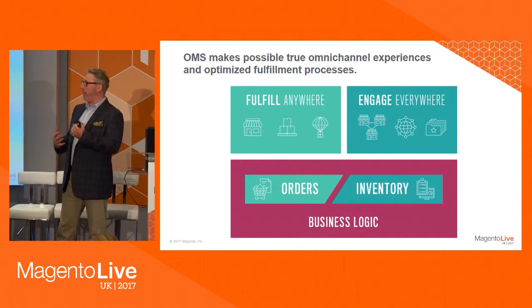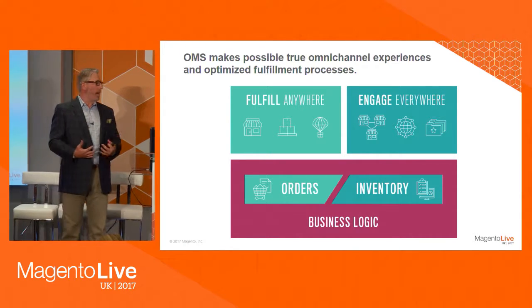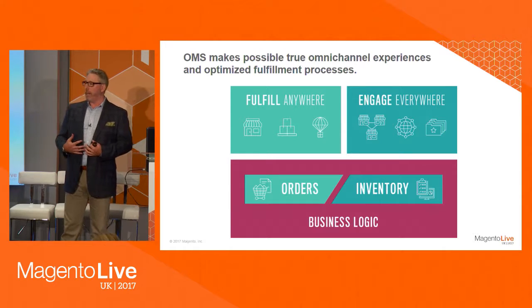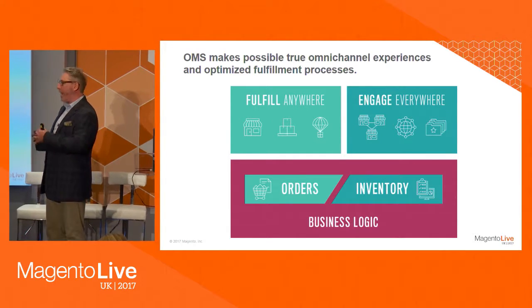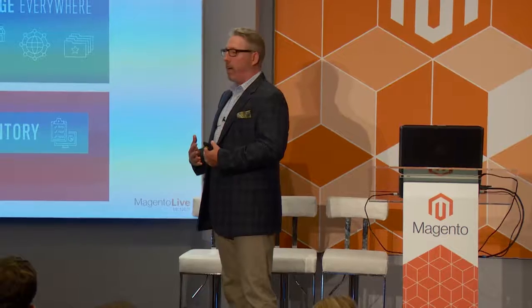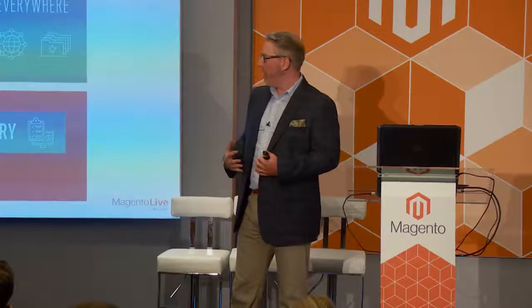It starts with having a granular view of inventory across your chain, knowing where your products are. If you don't have a good granular view of inventory across any sources, any locations, you can't really start thinking about omnichannel. It starts with that as a foundation. With that, you can expose that inventory to any channel and you can capture those orders.